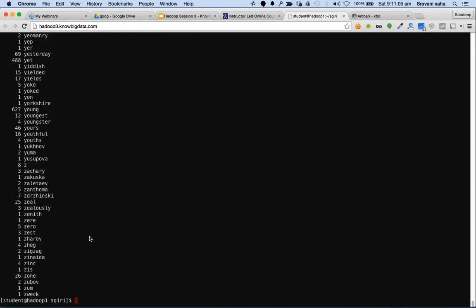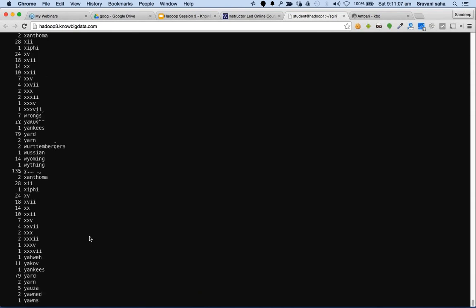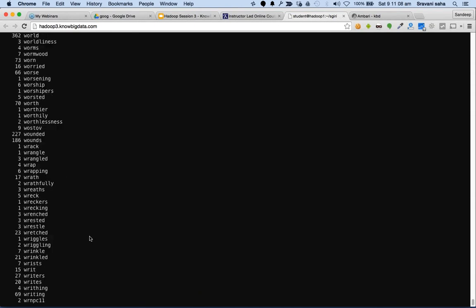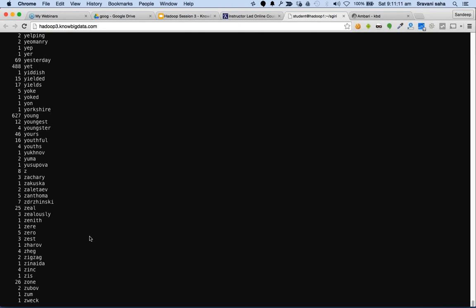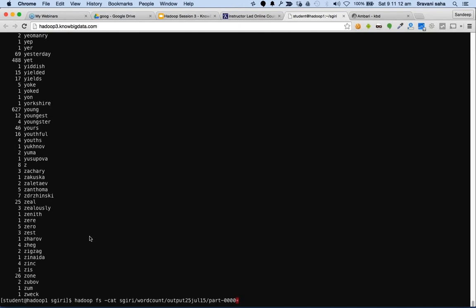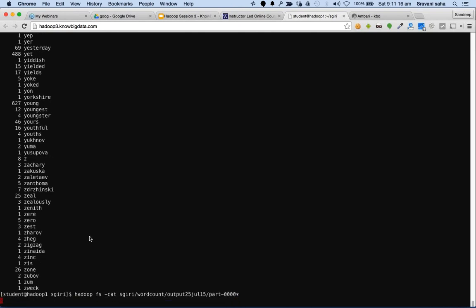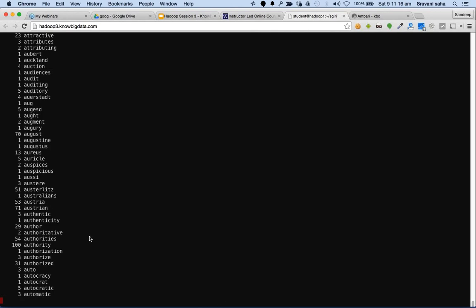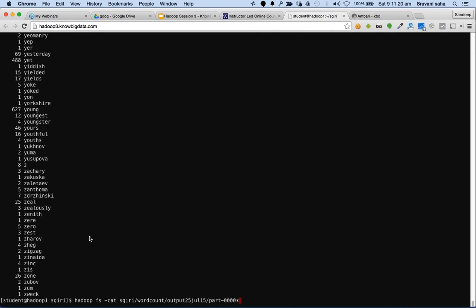So you can say hadoop fs -cat. Now you can see that this time it is far cleaner. You could also say things like star, and we could sort by numeric and do the more.